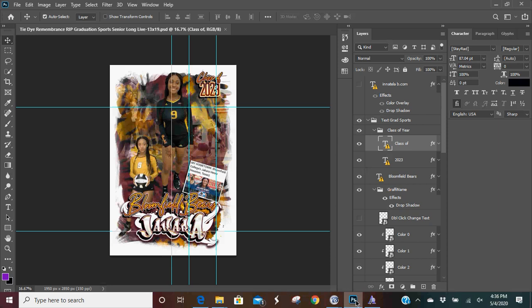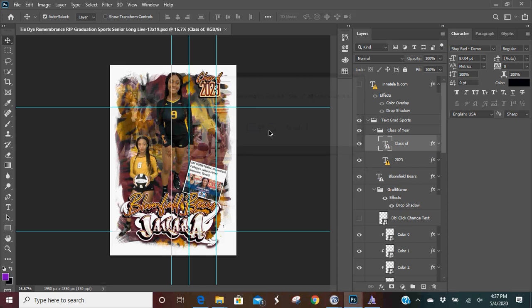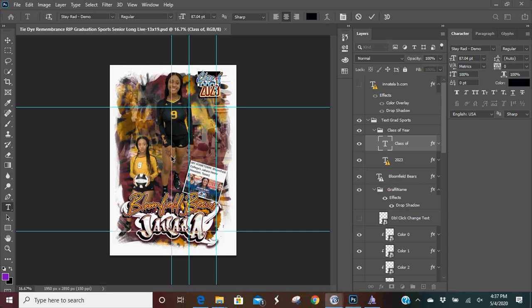So let's go back to Photoshop. And now that I have installed this onto the computer, I can double click on my T like I'm going to edit the text. As a matter of fact, you go ahead and do that. Double click on it, and then just say OK. It's going to tell you it may cause it to change because you don't have that font. But then it recognizes, hey, you do have that font, and now you're able to edit that text, and it keeps the same look. So now you have that font on the computer, and see how that little caution symbol went away? It's because now it recognizes that you have the font on the computer, so that's perfect.